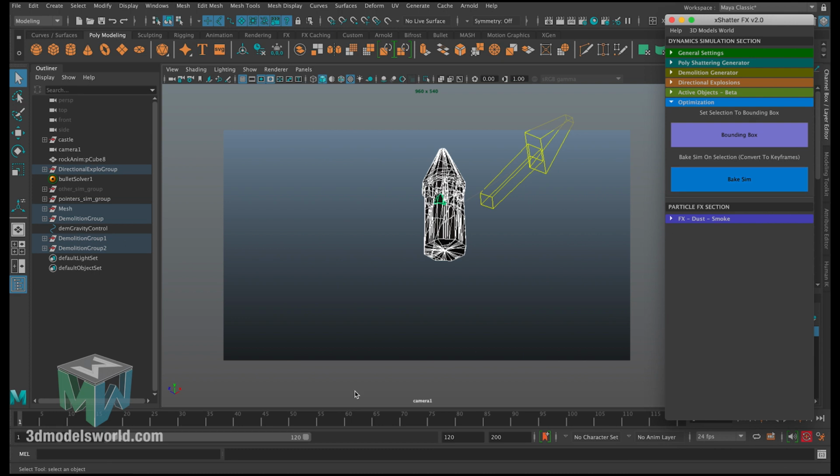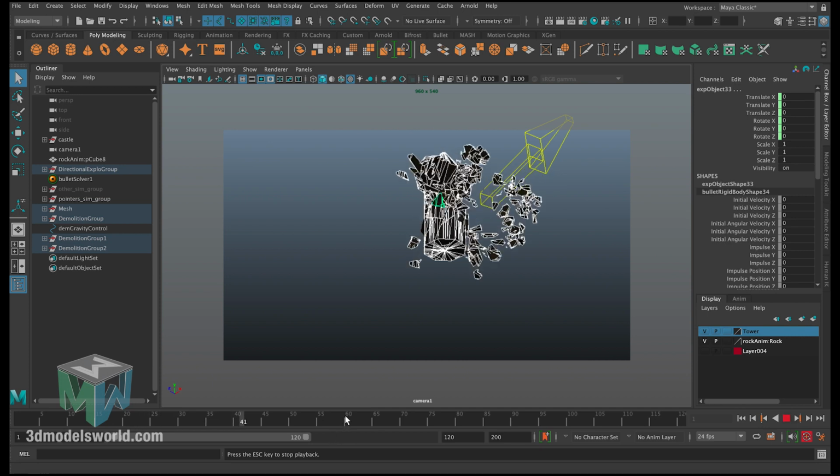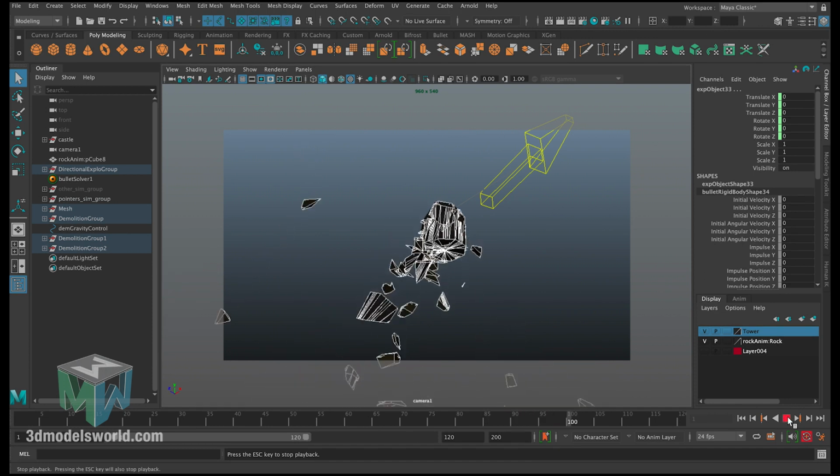When you click on that, it's going to use the timeline that you have. So before we do the bake sim, make sure this is the timeline you want. If you want it to be less or more, that's the time to adjust.